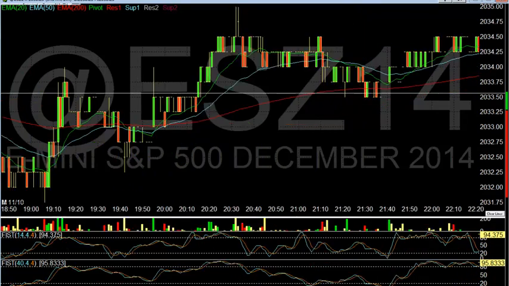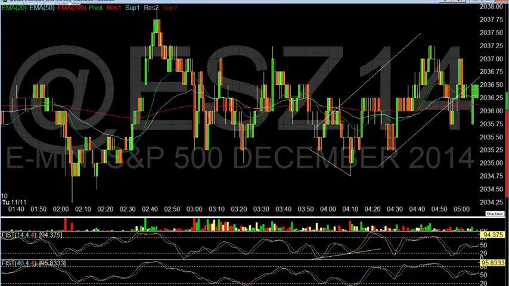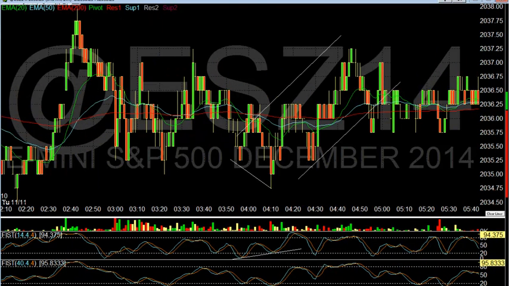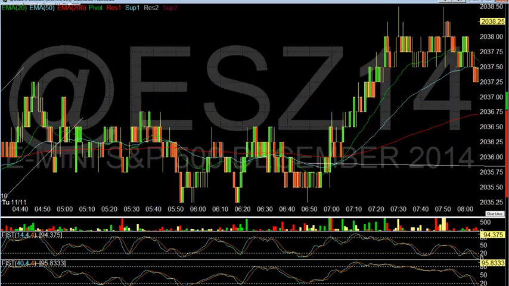I'm trying to fast forward here overnight. Come to Tuesday. We start off here. I was looking at the overnight trade, and I said, well, how is this performing overnight? Well, I said, you know what? I actually do see a divergence here. You see that higher low and the lower low here on this price, and then the nice move back up here and some other things. I was just analyzing that. I'm always looking for something.